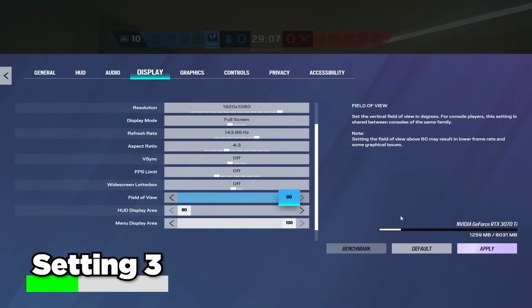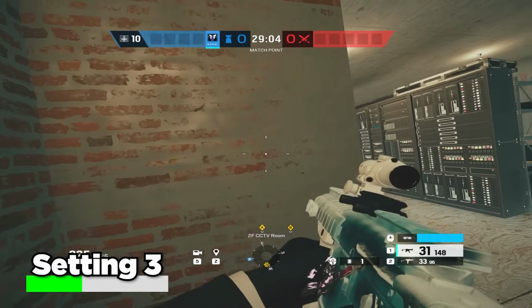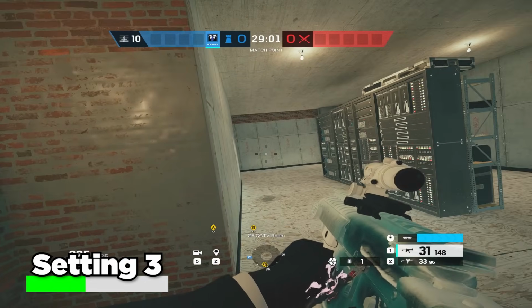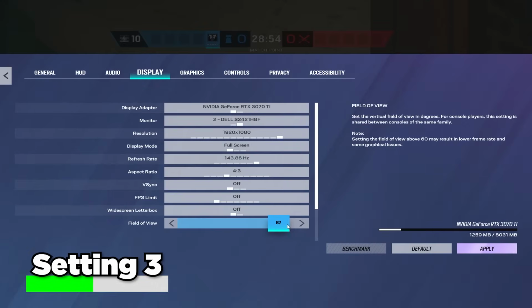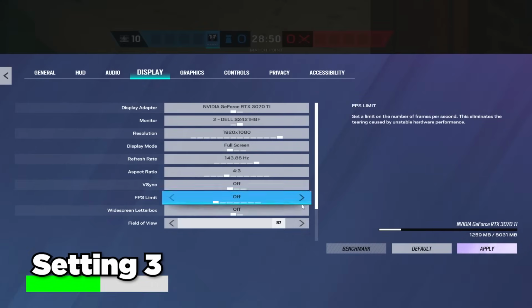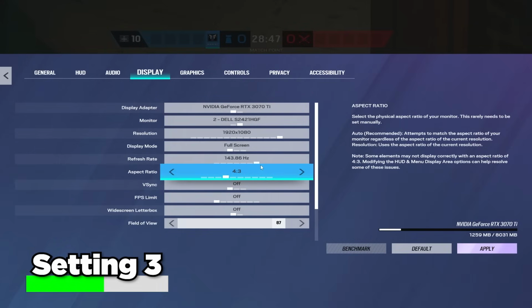If you have too high of an FOV on, like this, it makes things a tad bit more stretched than it needs to be, and it also makes recoil a tad bit harder to control. Most people have found, though, that if you put it on 87, it is a healthy balance between both having a less field of view and a more field of view while keeping the aspect ratio pretty native.